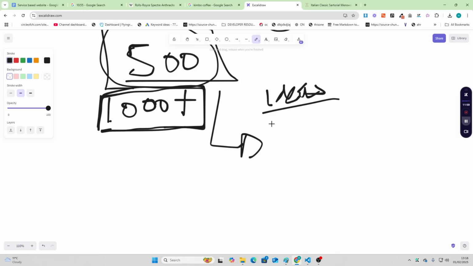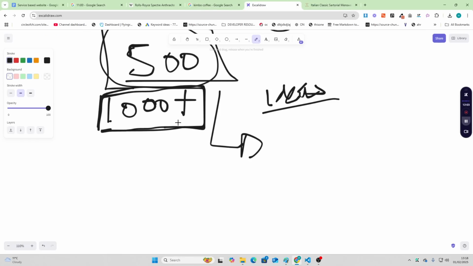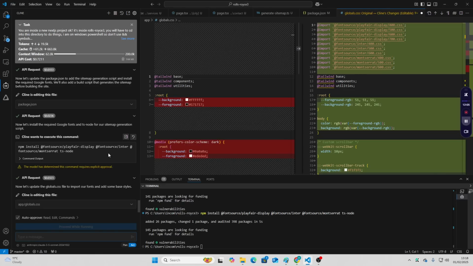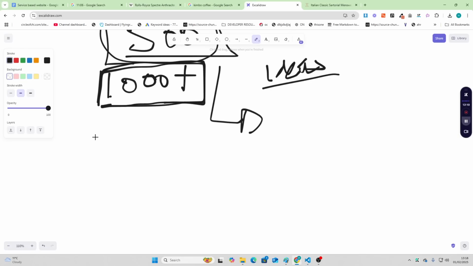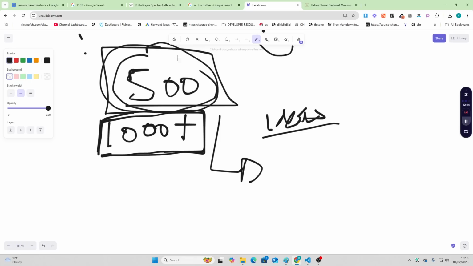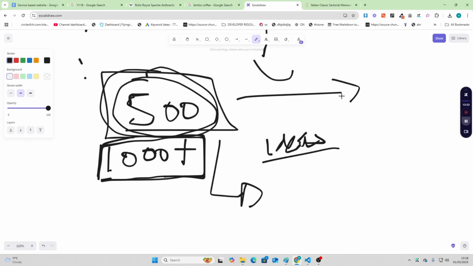You get 10 of those, it's 5 grand. And it's taken me 11 minutes. I'm not saying that it's that easy. It's going to take more than 11 minutes' worth of work to launch and run this and everything. But you can get a pretty good price for these websites. You could probably do one an hour. Realistically speaking, it doesn't take very long. And then you launch it and you send it off.